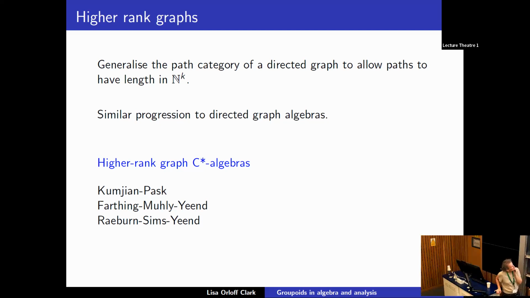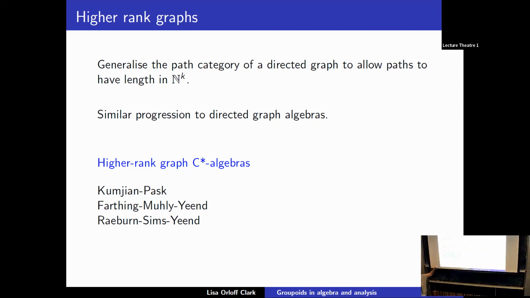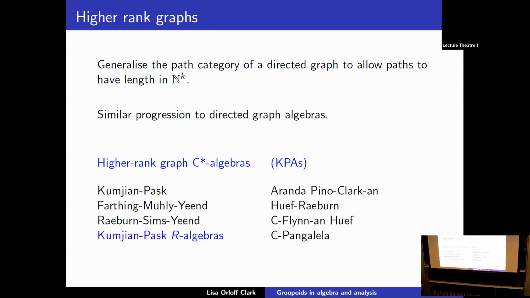But in the higher rank graph C-star algebra setting, I'm not going to go through five years, but they were introduced in these papers. A couple of papers by Raeburn, Sims, and Yeend, and Farthing, Muhly, and Yeend did a generalization, but of course the original and huge impact paper by David and Alex. And then it's a similar progression. My LaTeX got messed up. Sorry, this should be up here labeling this. So these are Kumjian-Pask algebras, they're called, in recognition of the work of Kumjian and Pask, although again, David and Alex have never actually worked in the area of Kumjian-Pask algebras, I don't think.